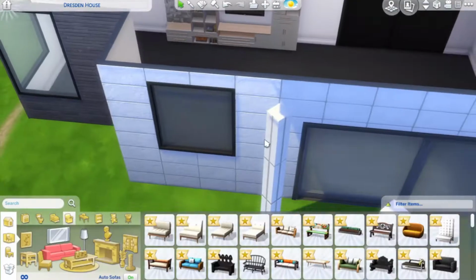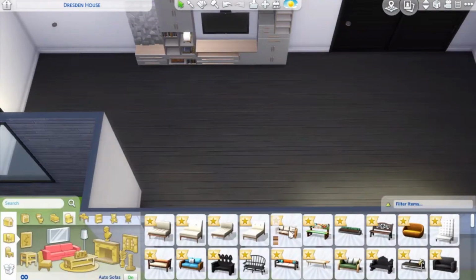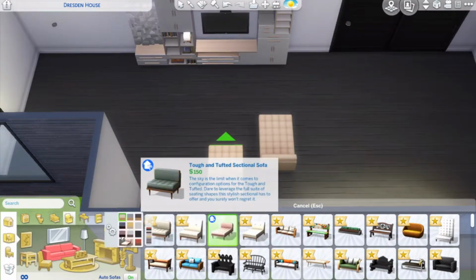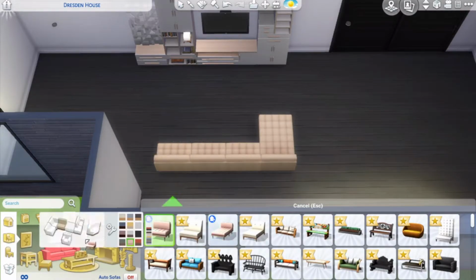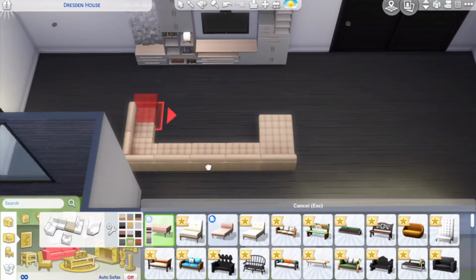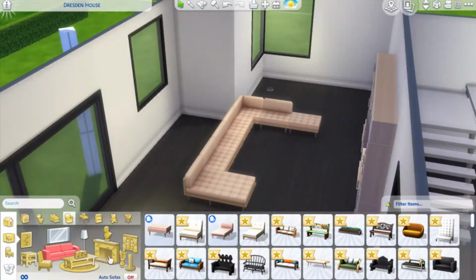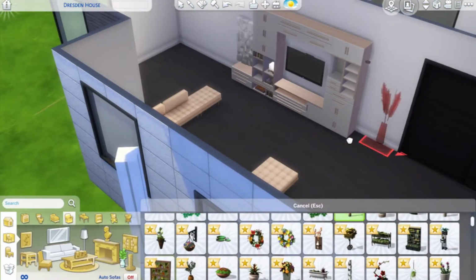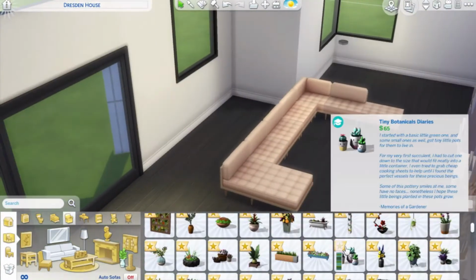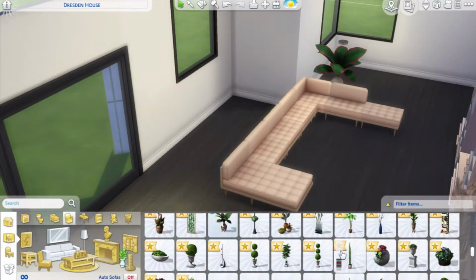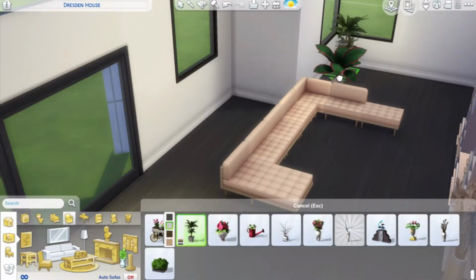I got my fully surrounded TV stand, then added in this nice sectional sofa as well. I do prefer this type of sofa where it's got the squares on it. I think it looks a lot nicer than the others. I thought we'd have this nice blush pink colour because it just adds a subtle pop of colour with all the black and the white that we've got going on with our dark floors and our whitewash walls.